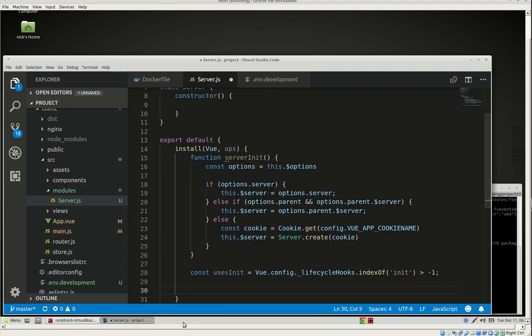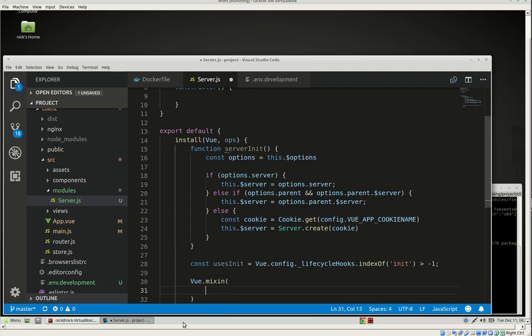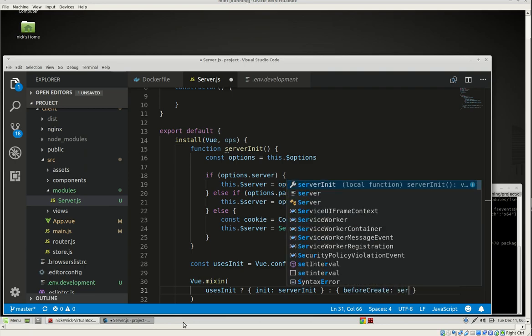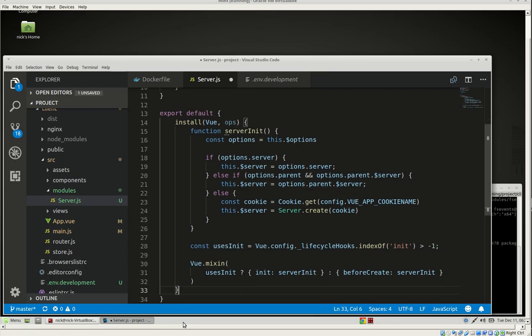Okay, and then we'll say Vue.mixin. If usesInit is true, then we'll pass an object that says init: serverInit. Otherwise, we'll pass in a beforeCreate lifecycle hook using serverInit. Okay, there we go. So basically what happens is every component runs through this install function and will attach the server to itself using some of this logic here.